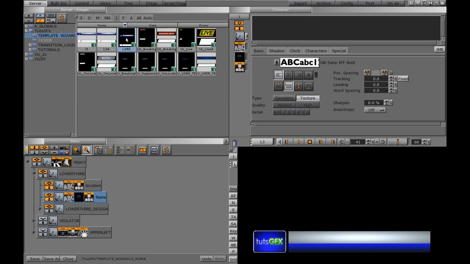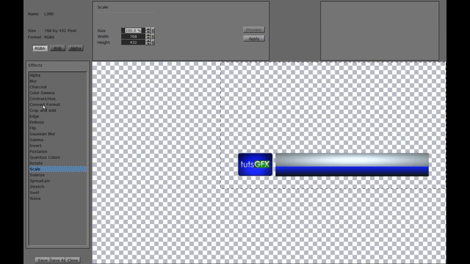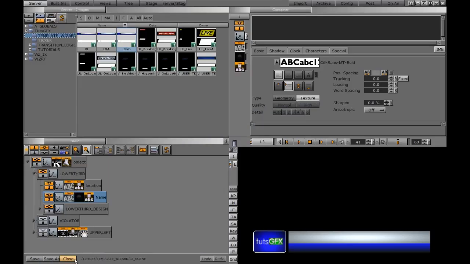I'm going to double click on the snapshot that I just took, and within the editor here, what I first want to do is scale it. So I'm just going to scale it down to about 40%. And then I'm going to use this crop and add here to move my edges and crop out the area that I do not want. So here we can move our top edge down and our bottom edge up. And once I like it, I'm just going to hit apply. And then I'm just going to do a save, and I'll just go ahead and save over that original snapshot that we took. So I'm going to close.